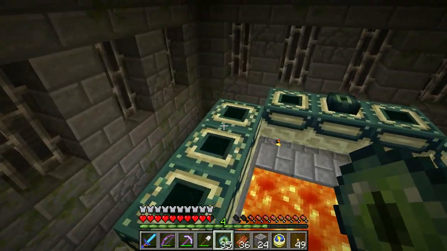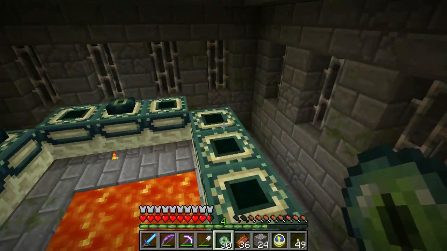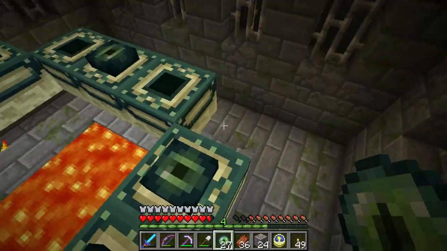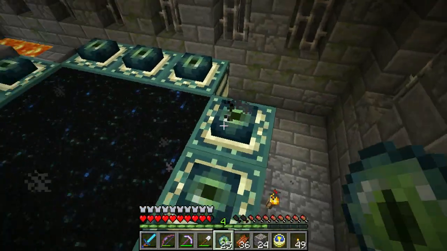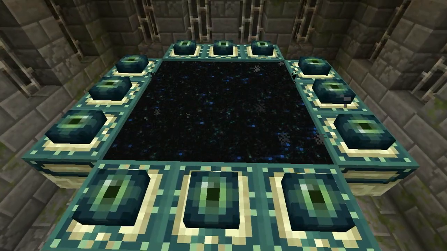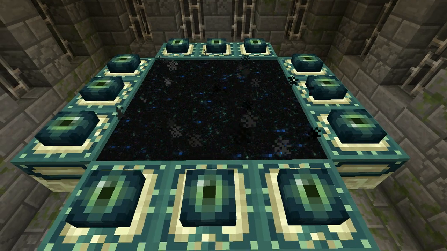All right, so you take your Eye of Ender and you drop it in the black spots. You see it finishes out. Oh, man, with this final spot, it completes the portal. And, oh, look at it. Look at it in its resplendent glory. I like that word, resplendent.